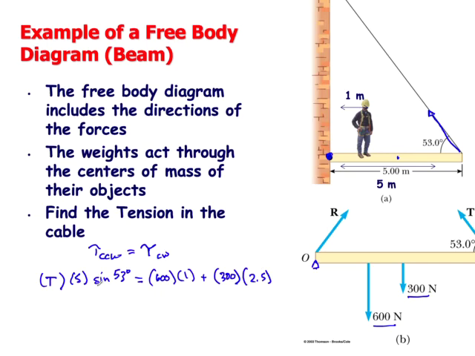Solving this just real quickly, sine of 53. 53 is actually one of those nice triangles. It's a 3, 4, 5. So sine of that times 5, please forgive me if I'm wrong, should be 4 roughly. T equals 600 plus 600 plus a half of that, 750. Or we get 4T equals 1350 newtons. Grabbing your calculator just real quick because I don't want to do this in my head. 1350 divided by 4. The tension is about, let's just go to 3 sig figs, 338 newtons.